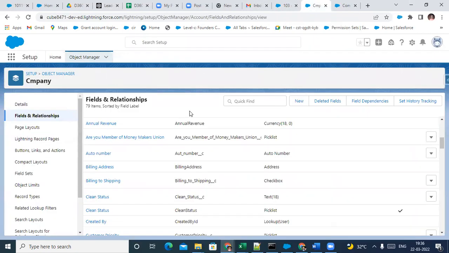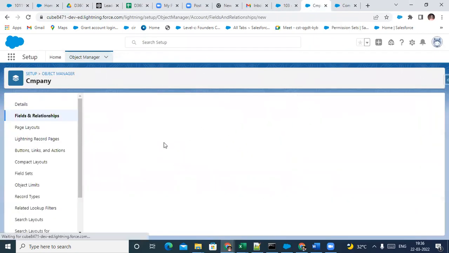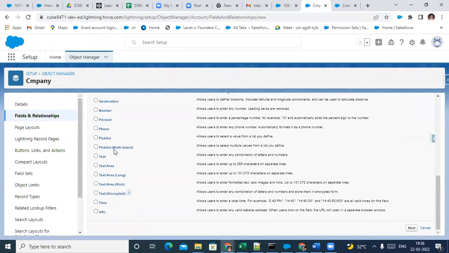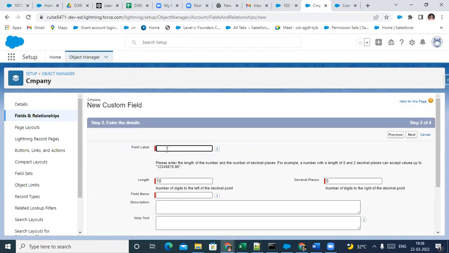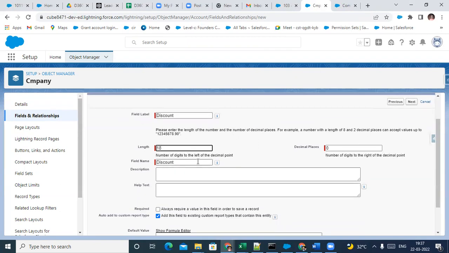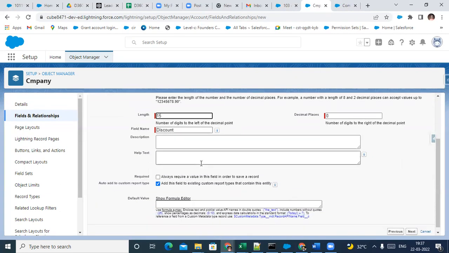So this is the data type that you will be creating for number. And percentage, of course, if you want a percentage value. Imagine there's going to be something called discount. You can have that in decimal, or you don't want it in decimal, and it's going to be something in length.